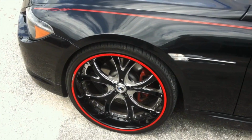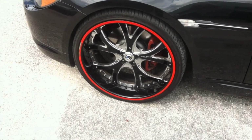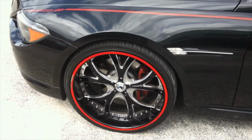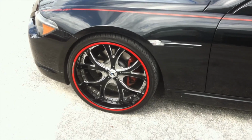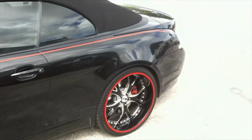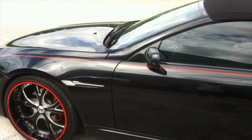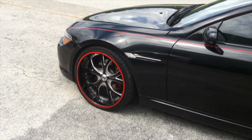See the detail on those wheels. The Asanti sign is still left in chrome. So it's a nice look that we got with our great painter that we have down here in South Florida. Got the custom pinstripe on the vehicle, as you can see.